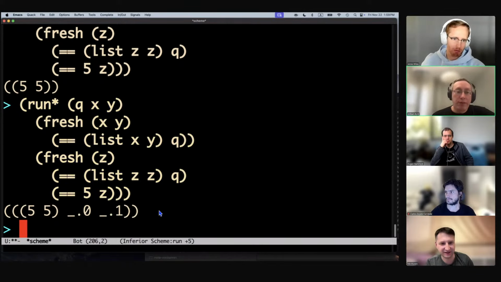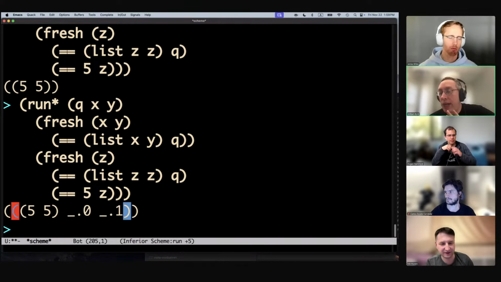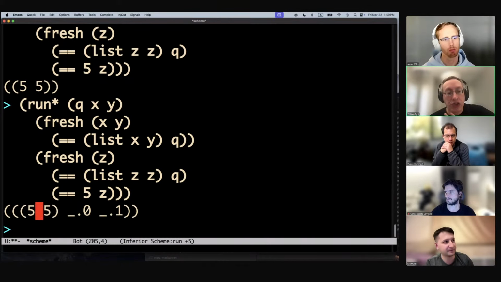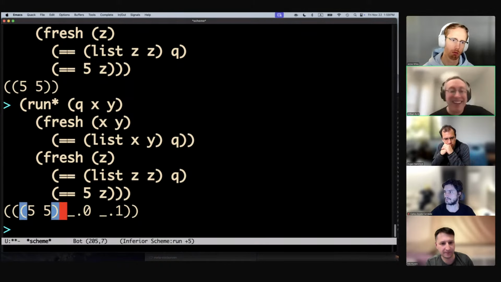First of all, we get one answer back, and the answer has Q, X, and Y, the values associated with Q, X, and Y. Well, we understand why Q is 5, 5, right? But X remains fresh, and so does Y. They're not associated with this. Why is that? It's because we have shadowing.